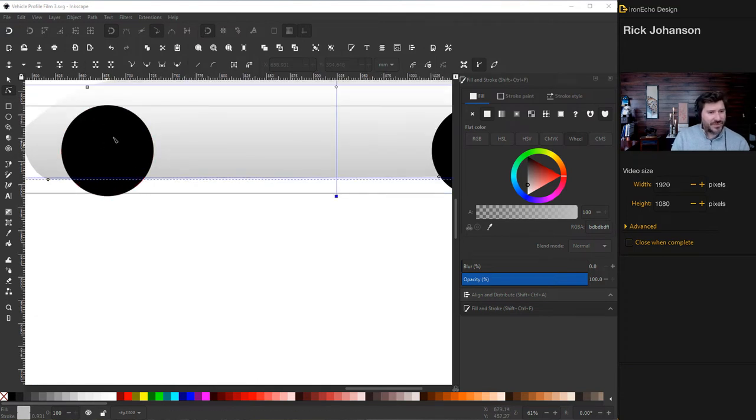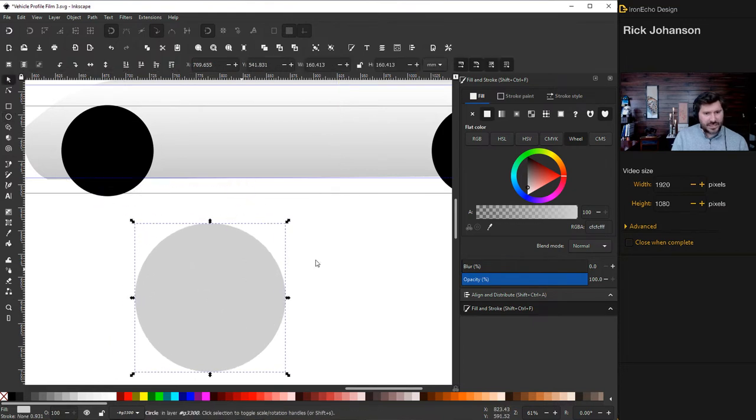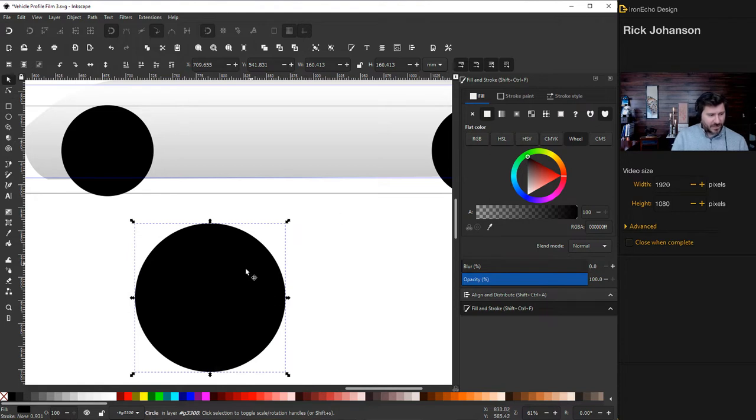I'm going to keep this black circle here as a holding space because I don't want to lose my ratio. So instead, grab the Circles tool, Shift and Control, bring out a new circle. We'll change the sizing later. And I need to go to full opacity black. So we're going to make a tire.